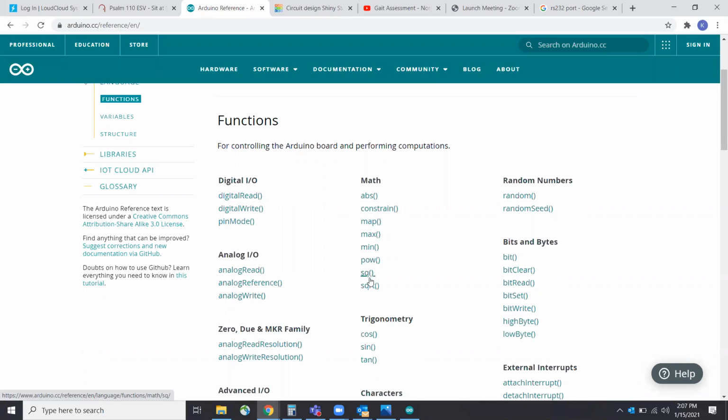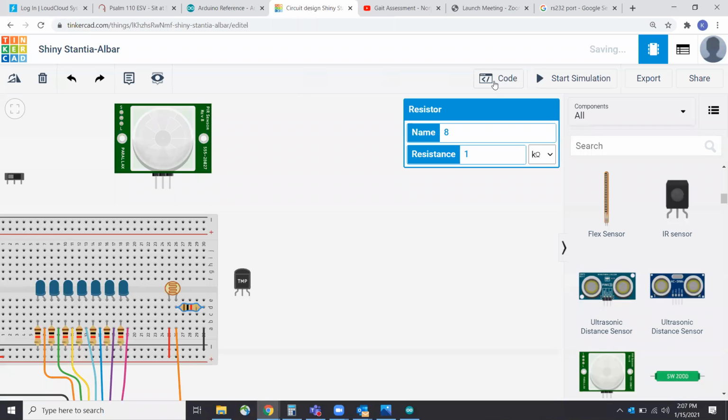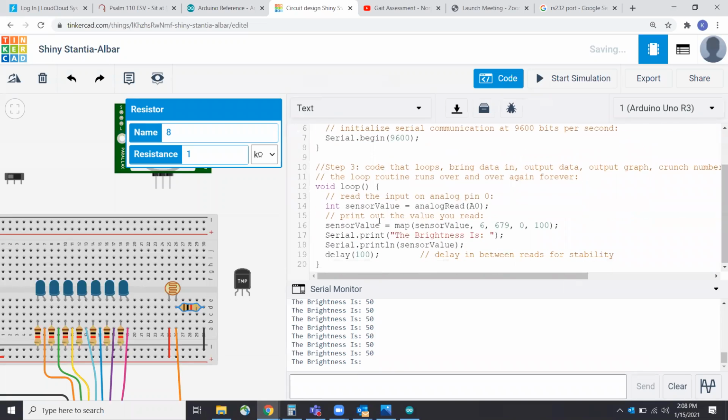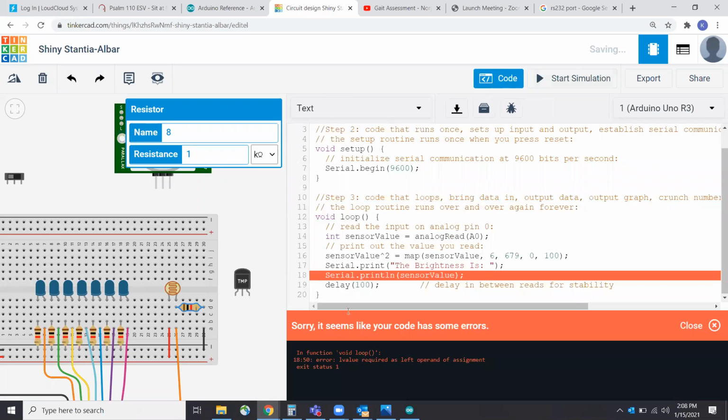As we're talking about a couple of the functions, instead of just being able to do some math steps, things like squaring and square rooting, if you were to take code like this and say, for whatever reason, I wanted to take the sensor value and square that. In math notation, and in things we'll use later on like MATLAB, you can use the caret and a 2. The problem is if you try and do that here, we end up with a problem.